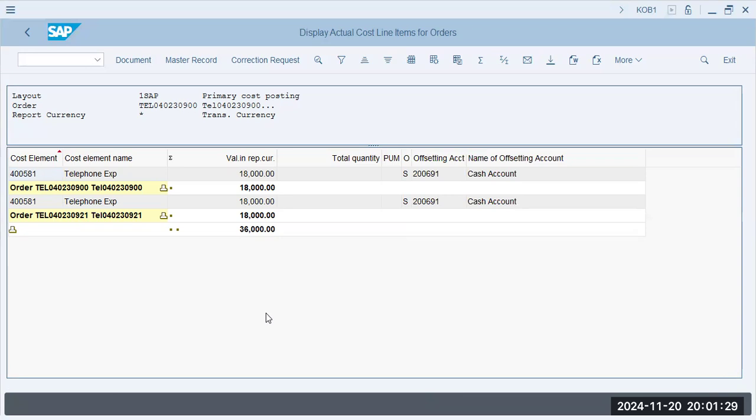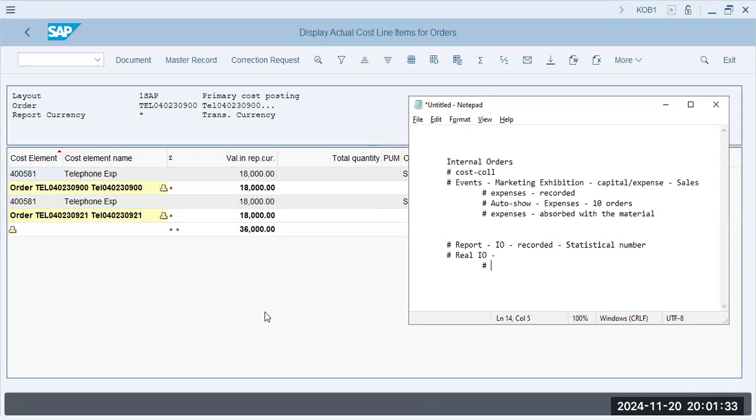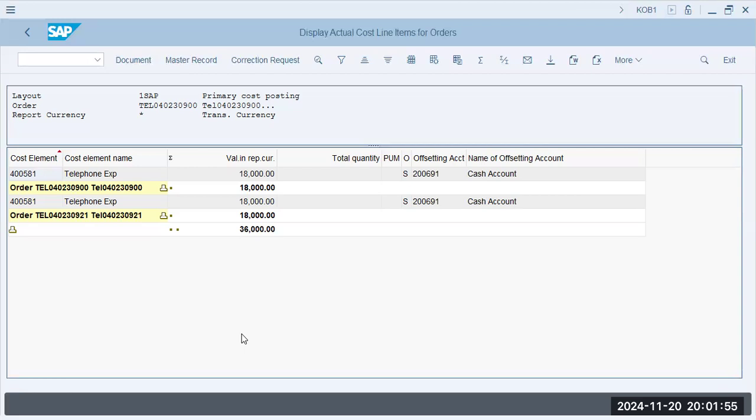So when we speak of a real IO, we don't need cost centers, but the internal order basically settles cost or expenses to multiple cost centers. Okay, that is the baseline purpose of internal order.